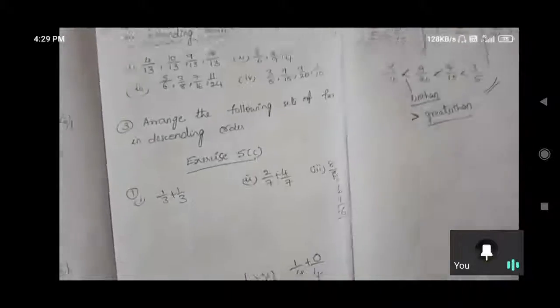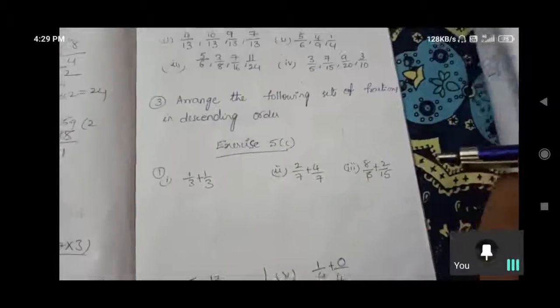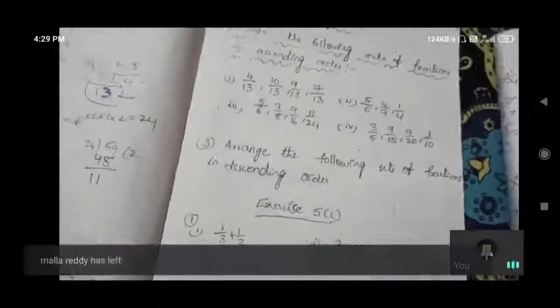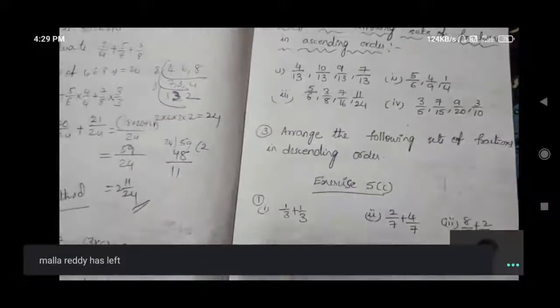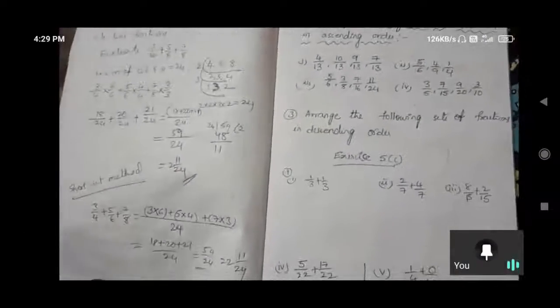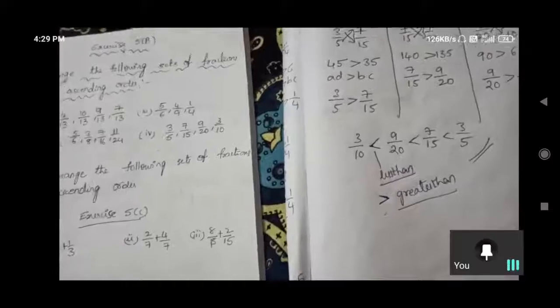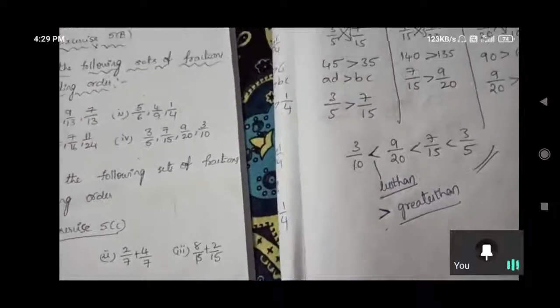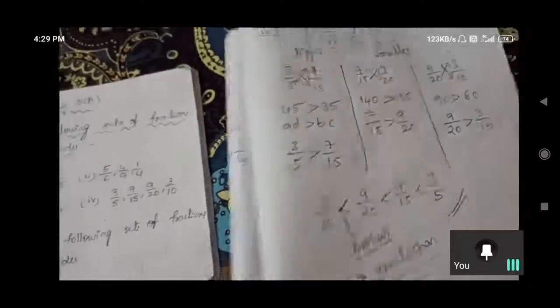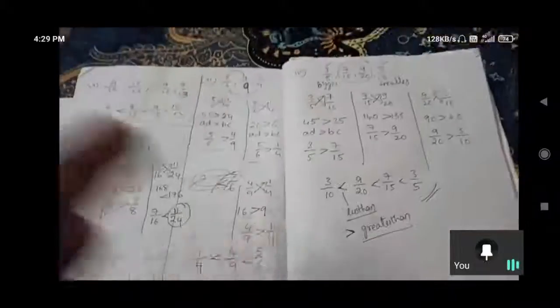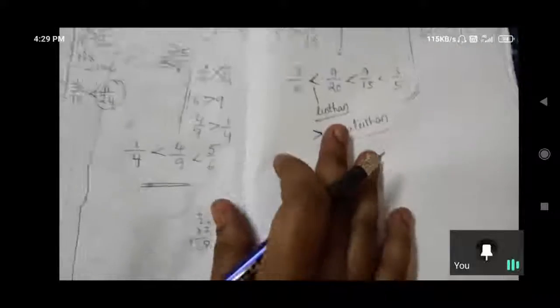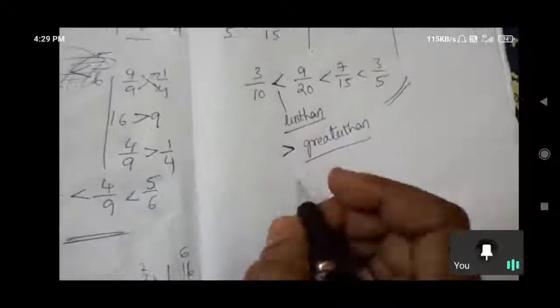Next one is arrange the following in descending order. Oh, the question I didn't copy it. Okay, descending order I didn't copy it, Nana. Like this only you can do. So same numbers in descending order means how can we arrange? Descending order means greater than symbol we need to use. Greater than symbol. So from higher to lower like this.